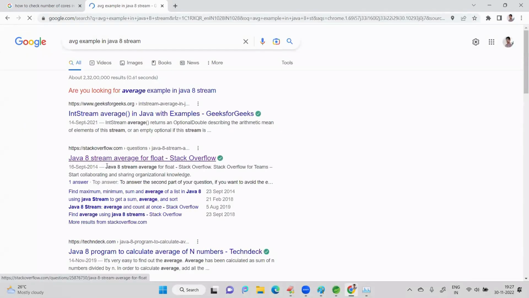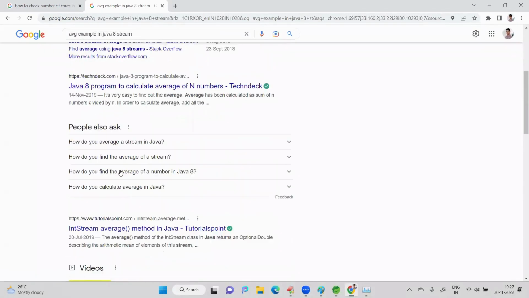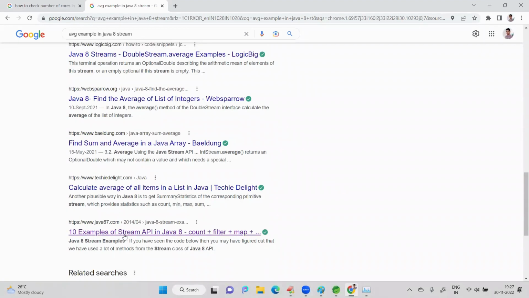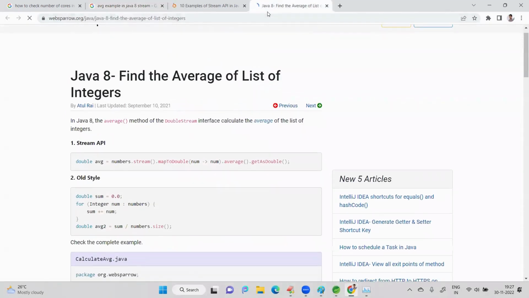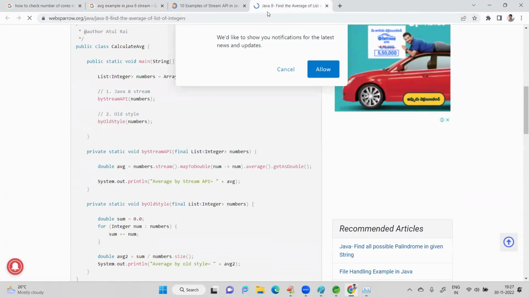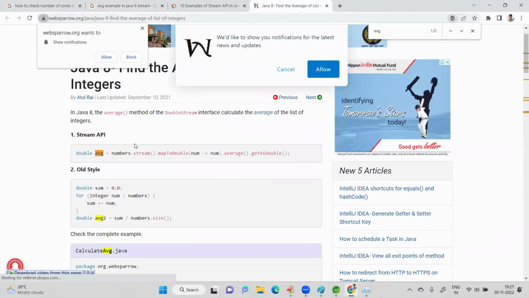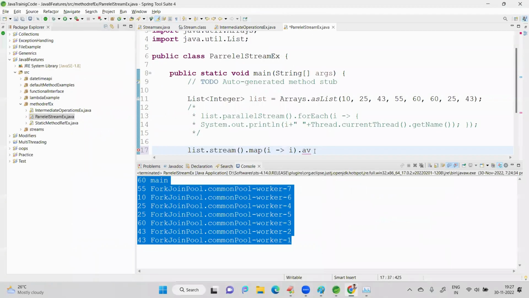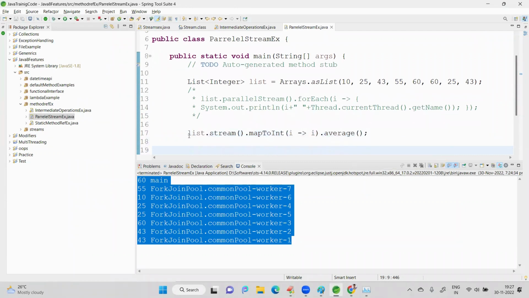The average method works with mapToDouble, or mapToInt also will do the average. So an average method is there, and directly we can call it. So I'm calculating the average with the same API.